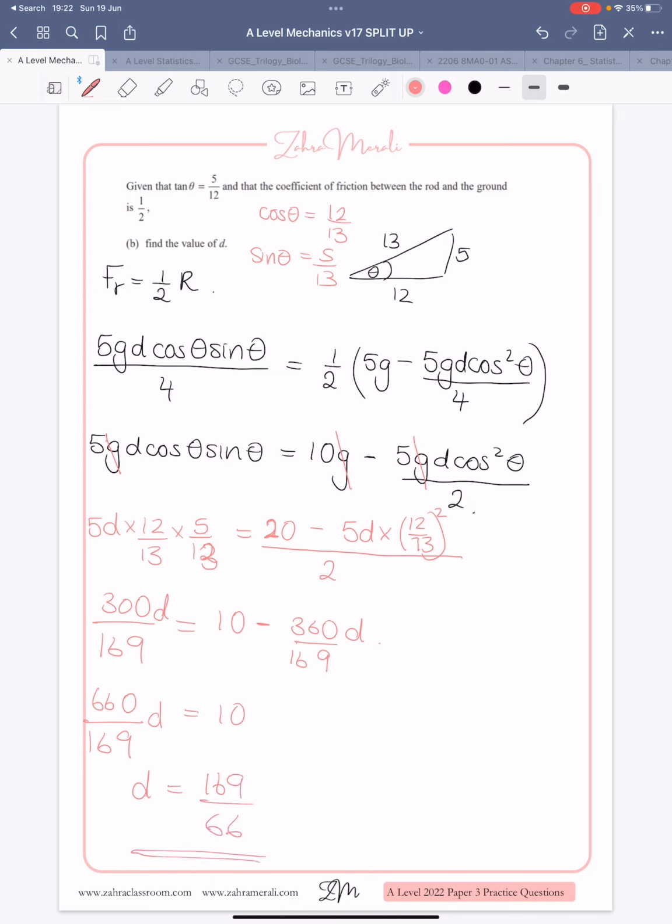Okay, so that was a bit of messing around with algebra. That algebra bit would probably only be worth 1 mark though, so your marks are for getting essentially to that point. Hope that's useful.